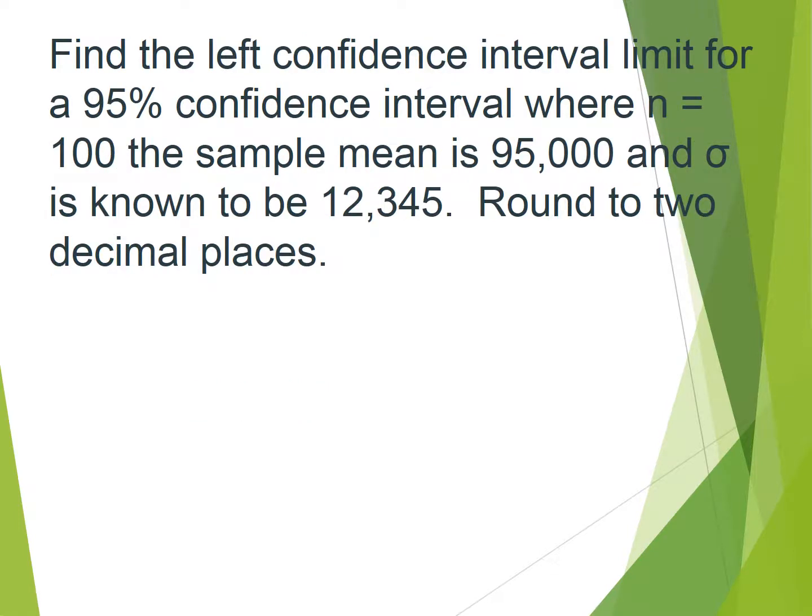Find the left confidence interval. We just take the sample mean of 95,000 and subtract the margin, and we get 92,580.38. I wanted to show you how to do it by hand just so you had a feel for what's happening, but we're going to let Minitab do this for us.